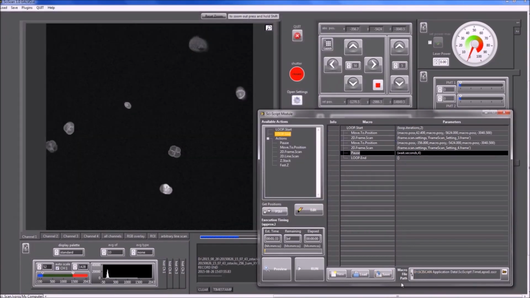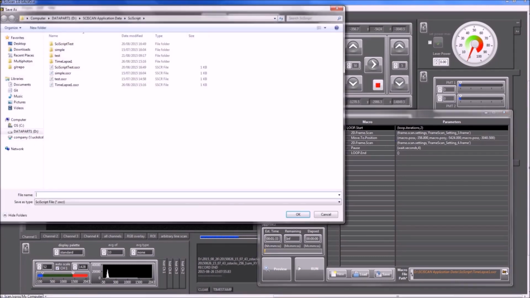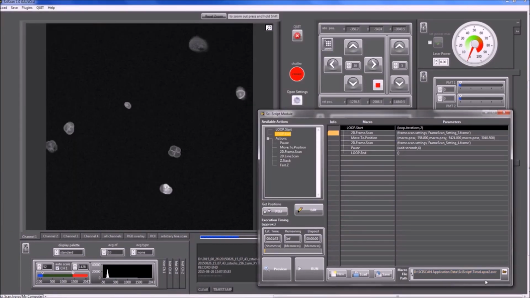So now the file is saved, and the star indicating unsaved is gone, and you have the path indicated there as well. Next, we'll try the copy or the save as option. So first I'll remove the move to position to make a change, and you can see that there's an orange indicating a warning. So I'll click the file browser and enter the new file name to which I want to save. And if I click OK, you get a new copy, and the path has changed there as well.